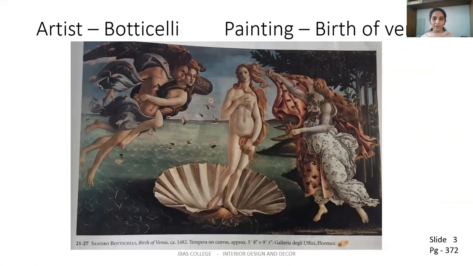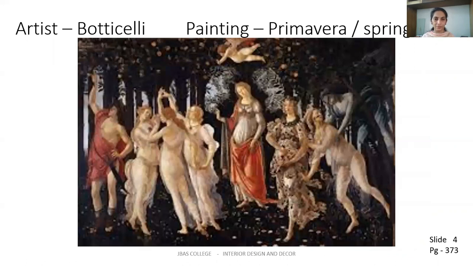This is Botticelli, and he has represented the Birth of Venus here. In the center, as you can see, a full-grown Venus is being born, where she emerges out of a shell, and one figure is rushing towards her with a shawl, and you can see two other figures coming towards Venus. But here also the background is quite dramatic, and each of the figures is just juxtaposed next to each other. The color combinations here are also very earthy, but the whole thing has a harmonious balance.